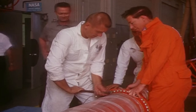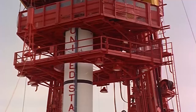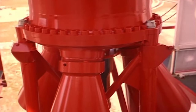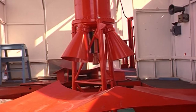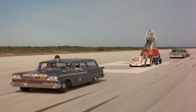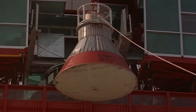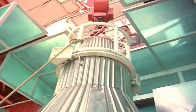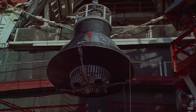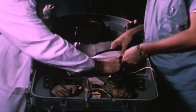Hangar S was the location for final assembly and checkout of the spacecraft's escape tower. Placed on top of the capsule for launch, the tower was designed to pull the capsule clear of the launch vehicle in the event of a mishap on the launch pad or during ascent. It jettisoned from the rocket when a safe altitude had been reached. Once all assembly, checkouts, and testing were complete, the Mercury spacecraft was transported a short distance to Cape Canaveral's Launch Pad 5 to be mounted atop a Redstone rocket for suborbital missions, or to Launch Pad 14 for mating to an Atlas booster for flights to Earth's orbit.